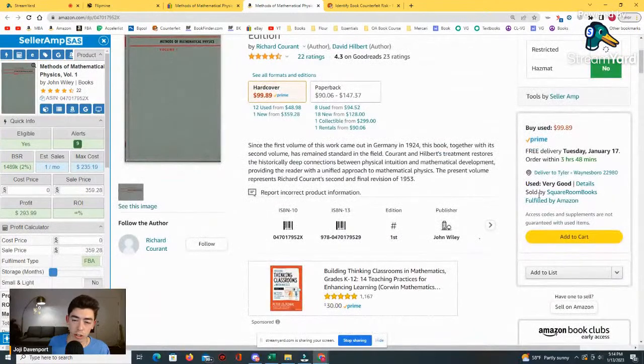Because a logical human being comes along and says, I want to buy this book. I can buy it for 45 bucks. Should I just wait for the book to come to me and spend $40 less, or should I spend an inflated amount of money for this book to get it sooner?